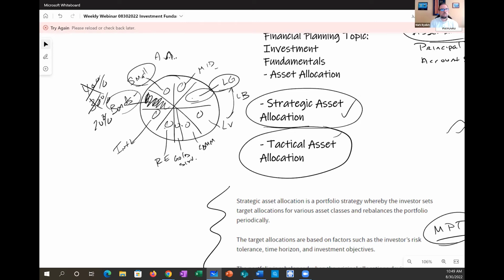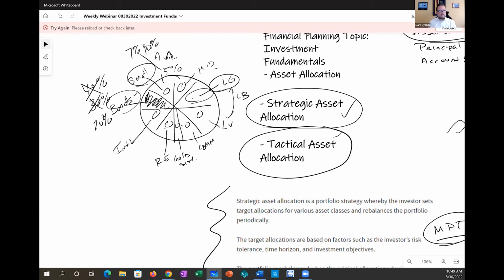They might say small US companies, we think, are going to outperform. So if there's a 5% weighting in here, we're going to take that to 7, or they could take it all the way up to 10. It's really subjective to what the managers want, and any investment manager can make any changes they want in their portfolio. So that's how tactical asset management works.